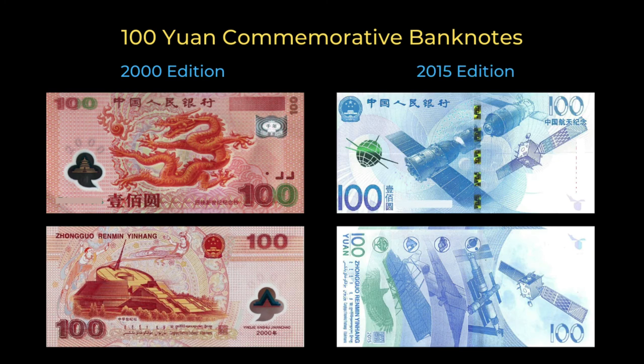To celebrate more than 40 years of successful exploration of space, the People's Republic of China released a commemorative banknote in 2015. On the front is China's 2012 crewed spacecraft docking with the Chinese space lab, a picture of China's first satellite launched in 1970, and the country's first lunar orbiter that circled the moon from 2007 to 2009. The back showcases the progress made in space exploration throughout time — from the flight of birds to the Wright Brothers' first human flight, to commercial flights, to spacecraft.